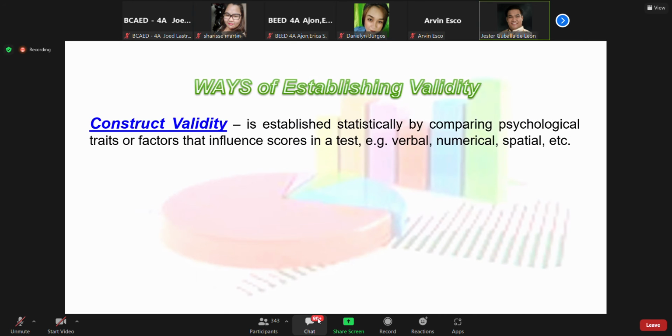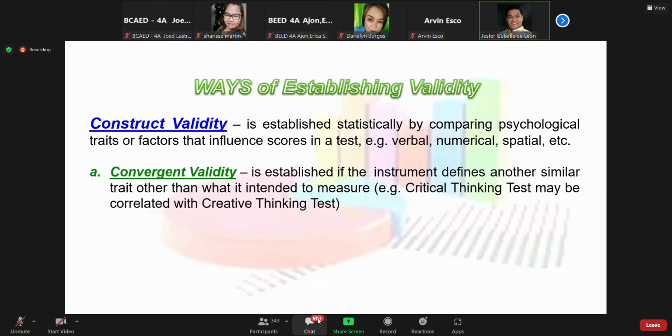And then another is construct validity. Established statistically by comparing psychological traits or factors that influence scores in a test. Example, verbal, numerical, spatial, etc. So we have letter A, convergent validity, which is established if the instrument defines another similar trait other than what is intended to measure.